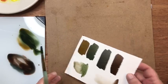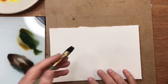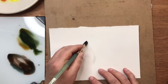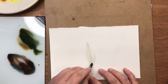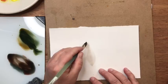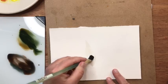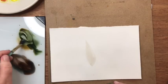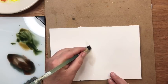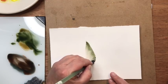However, let's think of one other scenario here. So I'm going to use the back of this paper. Let's say that I'm painting something like a leaf, okay? And I'm just going to put a water glaze down like I would. Sorry, my paint water's starting to get a little bit dirty, but that won't affect the test. So I'm putting a water glaze down. And often when I paint botanicals and things like that, I put a water glaze down first and I drop color in. So if I'm using the Qor and I start to drop color in, I'm going to get this beautiful flow. Okay?